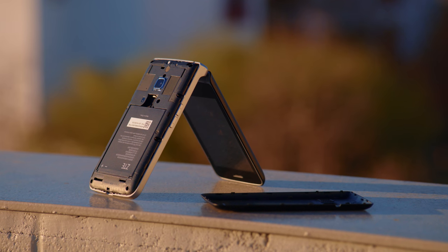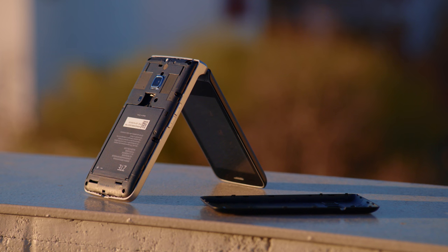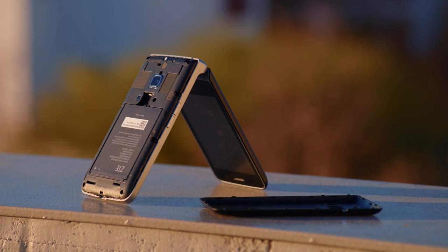I will say that there are some things about flip phones that I did kind of miss. Number one, of course, is that flip. It just sounds so nice to be able to close it up. You can toss it in your pocket, set it down. It's not really something you have to worry about getting something like a screen scratched or whatever. Now there are other advantages. You do have that removable battery. You're gonna get the headphone jack, the micro SD card slot. There are things that are actually kind of nice.